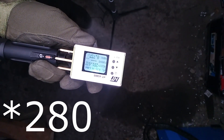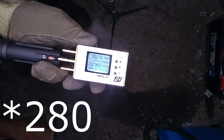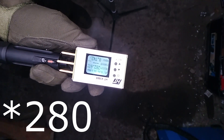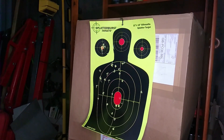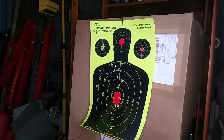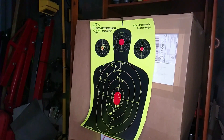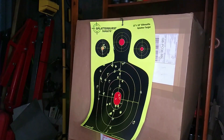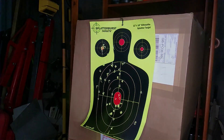I've got some firing footage of the AAP-01 and as you can see it's hitting around the 270 FPS mark, which is what we're expecting and what it says on the box. The hop is actually set for 0.25g BBs, which could be taking a few FPS off — so maybe 290 FPS otherwise. There's also accuracy footage showing it hitting the target consistently at 50 meters with no wild hops.